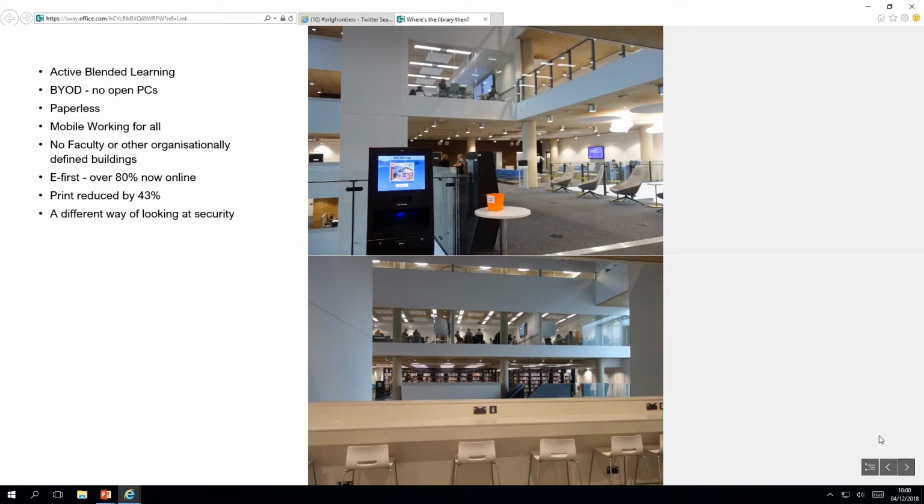So in the first year, they get more academic skills and library than they get employability. In the final year, they get more employability than they get library. But they get enough. So we've reached that sort of holy grail of being completely integrated into their courses. It just appears on their timetable as a slot. We negotiate when with the academics, but they don't have a choice of doing it.